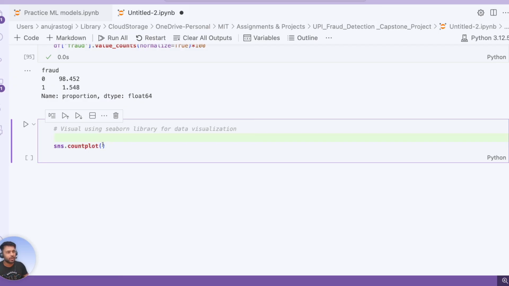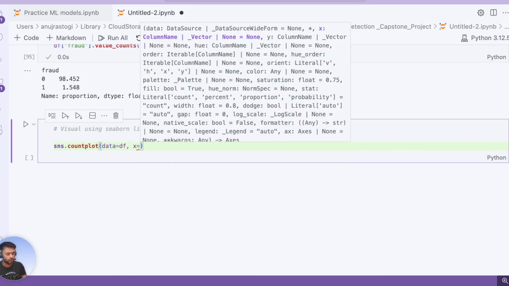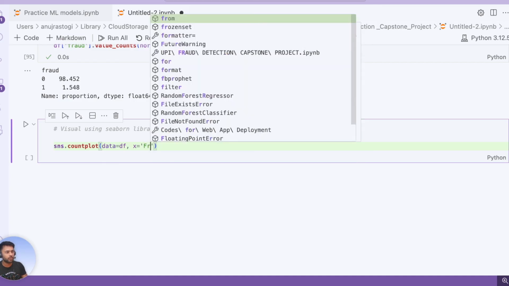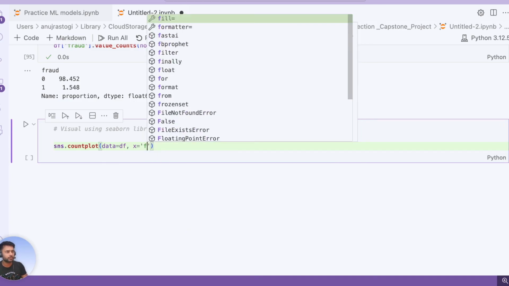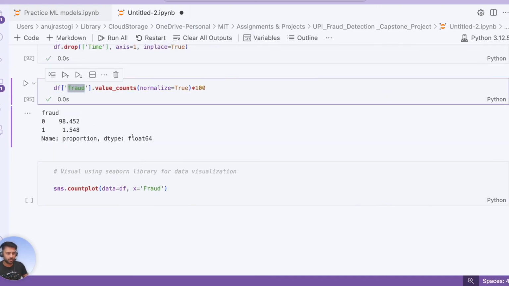So sns.countplot. I want to draw the count plot, but I have to define what the data source is. Data source is my df, which is the data frame, comma. X-axis is going to be what? I want to use the fraud column. Something is wrong. This is the column name.